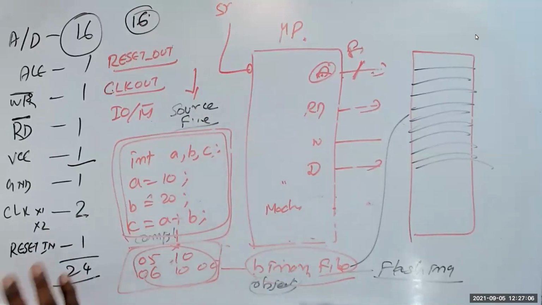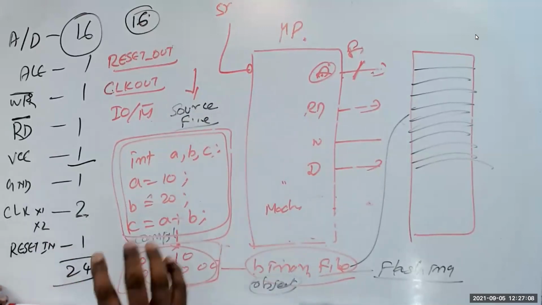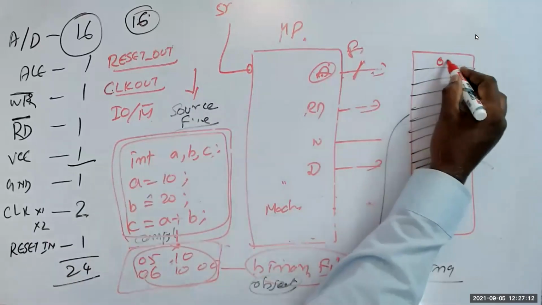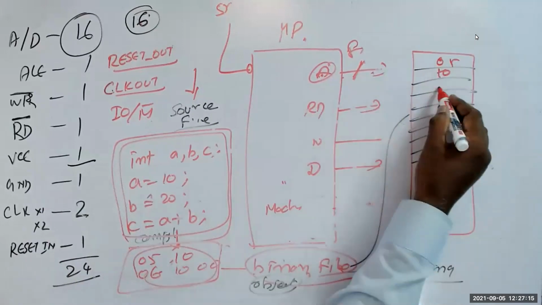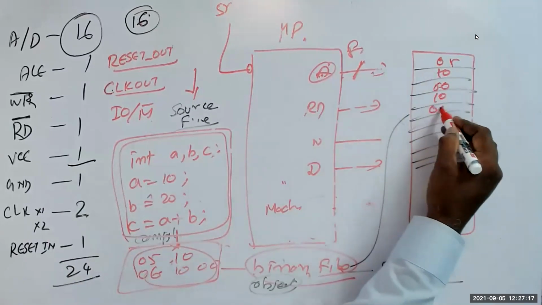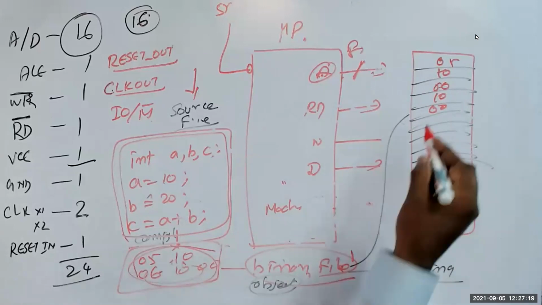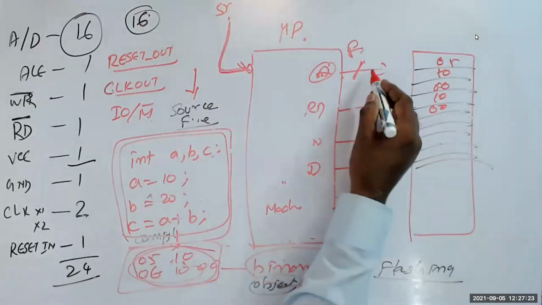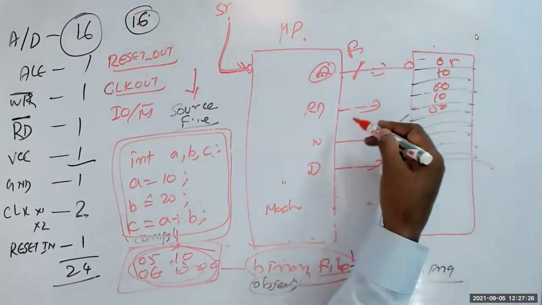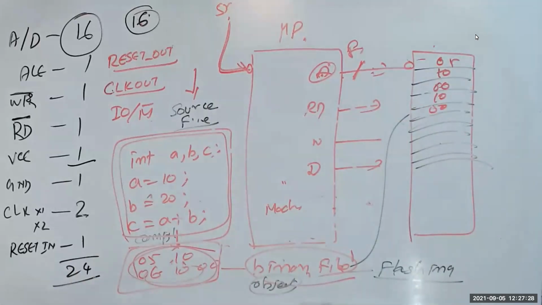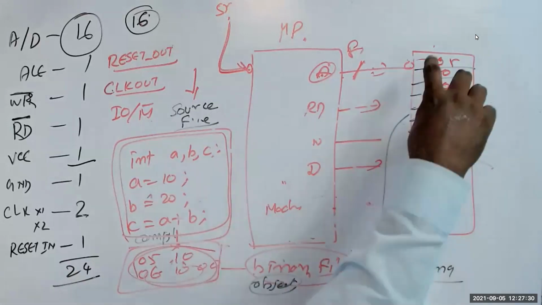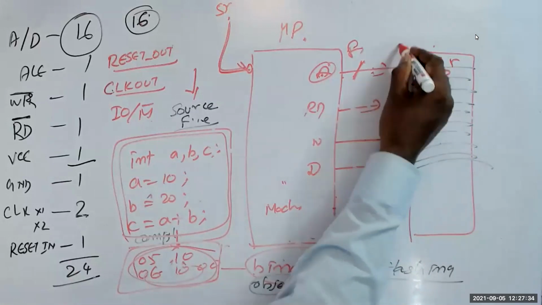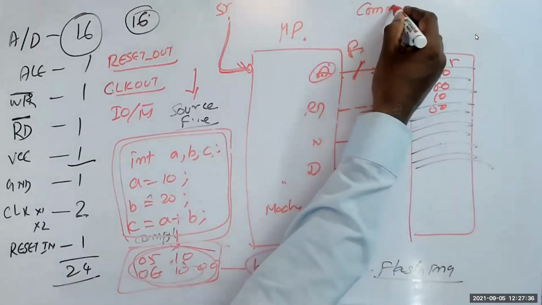Now the trick here is, the whole instruction is there inside the memory, like 0, 5, 10, 0, 6, whatever it is. I write the whole binary file into the flash. The moment you give power to the microprocessor, it reads from the memory and executes. That means it is executing the instructions. So the instructions are available in the memory. That is called a command. You may call it a command or an instruction.